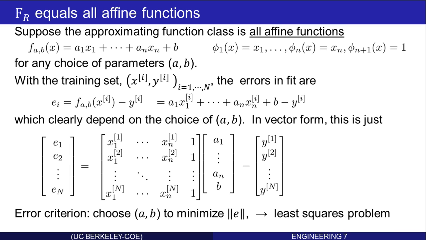I'll let you think about how the code would be laid out. It's not too challenging, and it's related to one of your lab assignments. The hardest thing here is just to keep track of the difference between the dimension of the space, which is lowercase n, and the number of training points, which is capital N. I've chosen one notation here to keep it straight for myself. You may actually prefer a different notation. In any case, this is the least squares problem that solves for the optimal affine function fitting a multidimensional data set.